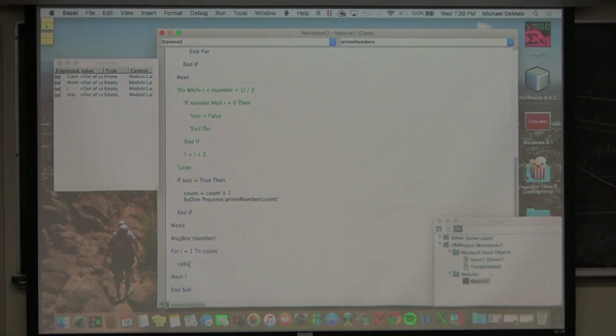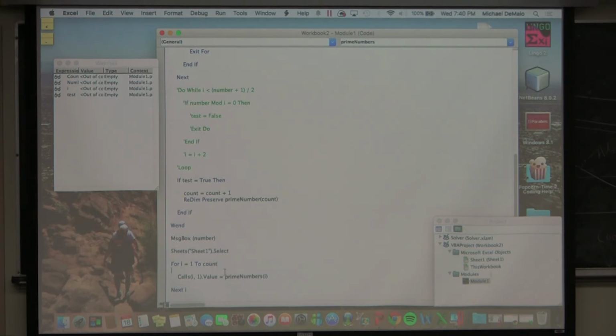So you type in cells, the row we want to print it on, which we want to be I, 1, dot value is equal to prime numbers I. So what I'm saying is Sheets, Sheet 1 dot Select.